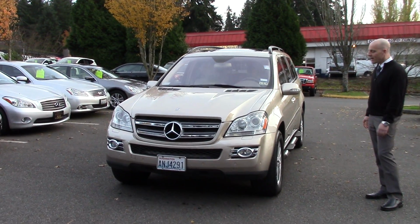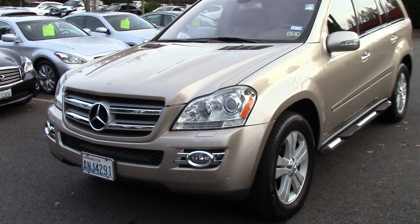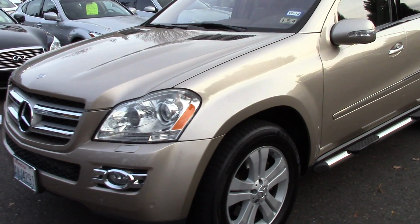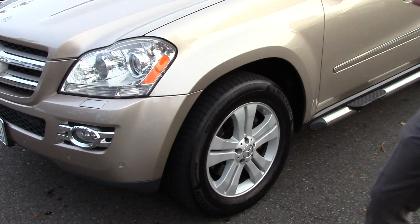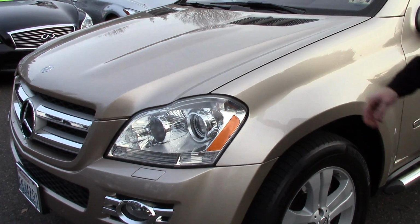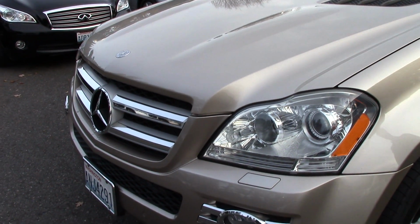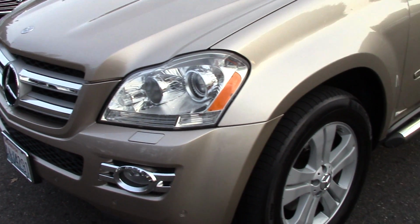And so the 19-inch wheels, there is a 1-inch larger wheel that's available on the GL series. I'm a big fan of the 19-inch only because it's a soft riding car. It's a very luxurious and opulent car, and I like the feel of the 19-inch wheel. It's a little bit more air in the tire, means a little less bone jarring than say the big wheel would be. And of course, xenon headlamps.